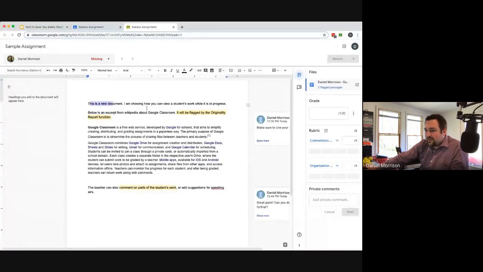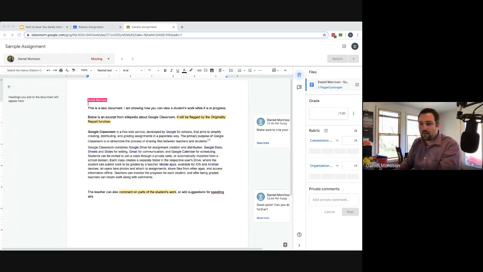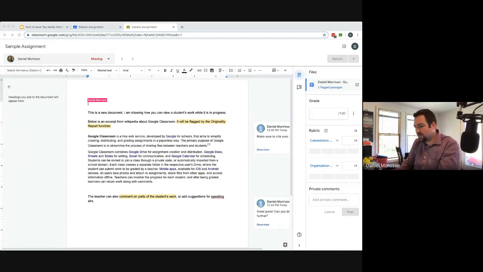So I see that they've been working on it. I can see if they're currently working on it. So if they are in the document at this moment, then I will see their cursor and what they're adding. So I'm going to go to this assignment and start working here.